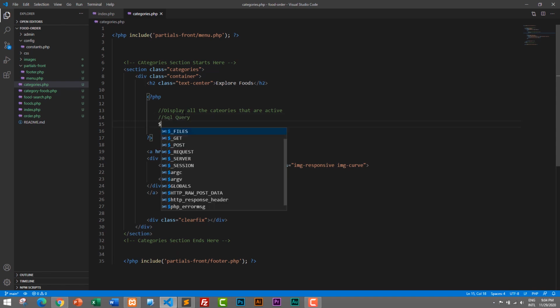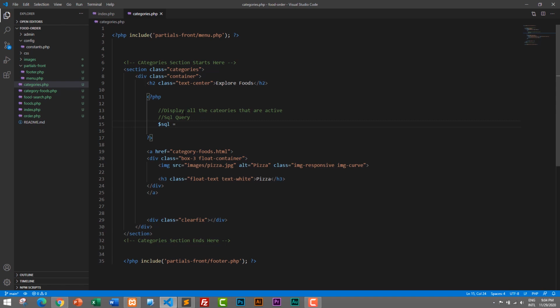So I'll create SQL query. So $sql is equals to SELECT * FROM tbl_category WHERE active='Yes'. We only need active. If active is yes, then we will display the categories.